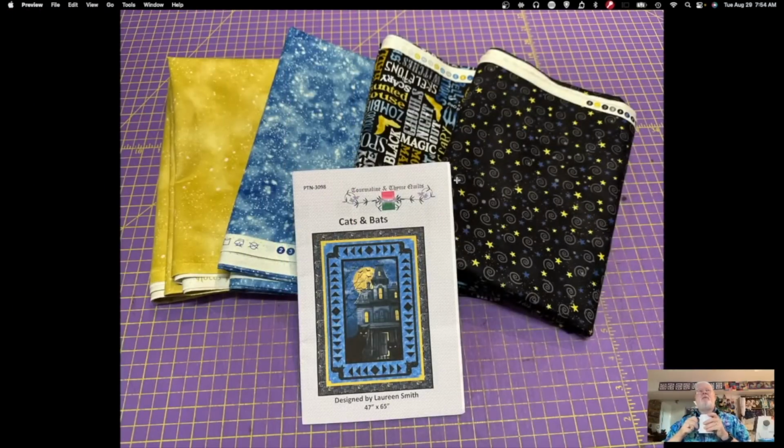But then I went looking for a pattern. At first I was going to make up my own, but then I thought I'd do a search and see if there was a pattern that went with that panel. And there was. And so I bought it, Cats and Bats. What I liked about this pattern is these corner pieces in this border with the flying geese. If you look at it closely, they look like bats. And they're just pieced together. It's not applique or anything like that. So I thought that was cute. Maybe I could have figured out how to do that on my own, but I decided, buy the pattern.